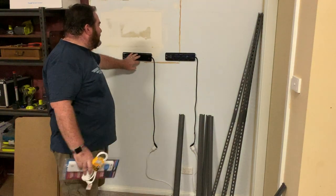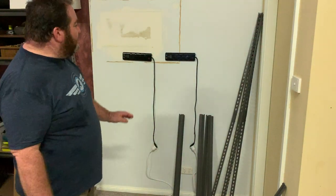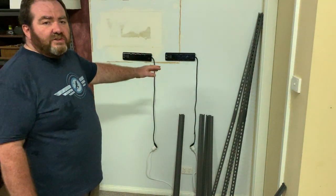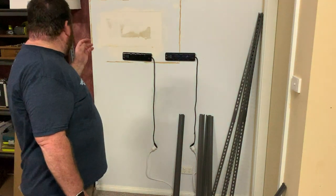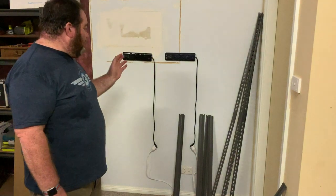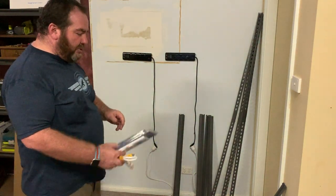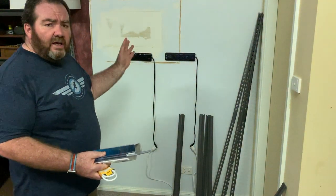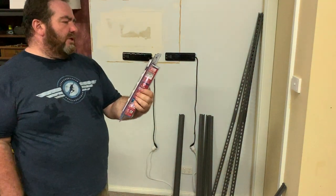I thought what I might end up doing with these shelves is to make the top shelf — that second last shelf — into a bit of a power station, so I can put phone chargers, iPad chargers, and all the batteries for the cordless drills and that sort of stuff up there. I thought before I built the shelves in front of it, I'd pop out and pick up a couple of power boards and get them mounted.